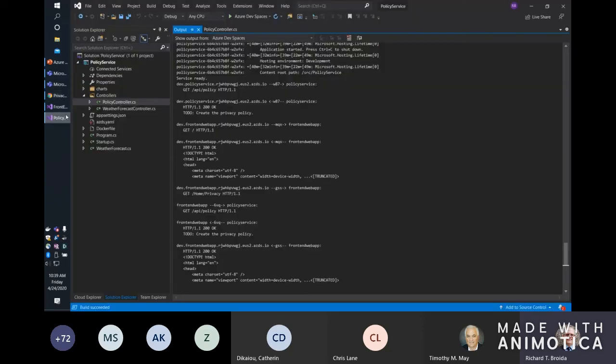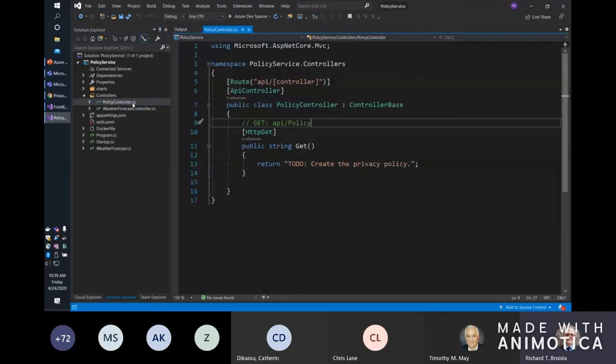Let's say that I've been assigned to go in and fix this policy, so we don't really want to have a placeholder here anymore. We want to start putting in the actual Azure policy. So I'll just go ahead and change this to the beginnings of a new privacy policy. All right. Now that obviously needs a little more work, but this is iterative development, so we'll start with that.